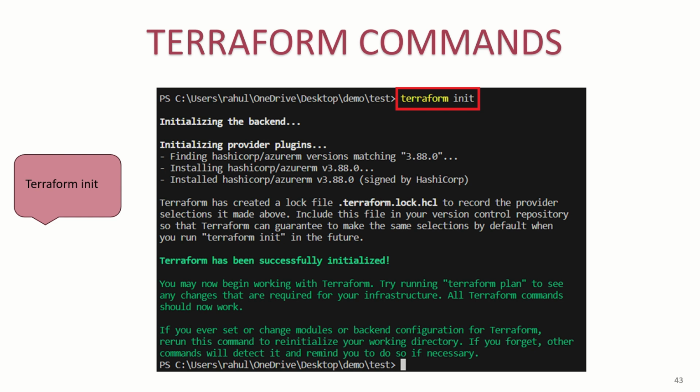So here this file will lock this particular version. So in future, whenever you run this command, it will use this lock file and it will work only with this version. This version is very important, because sometimes when we need to upgrade Terraform in companies, we just need to change the version of Terraform in that provider section. Then it will work with that latest version.